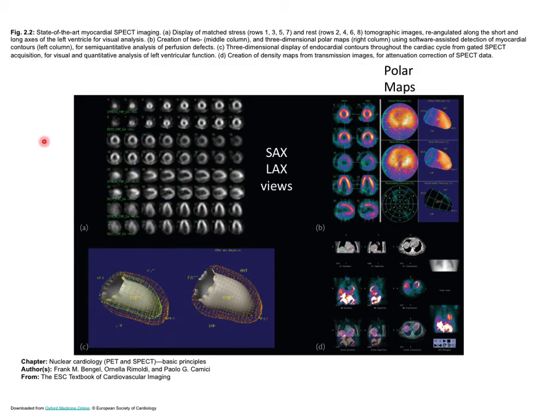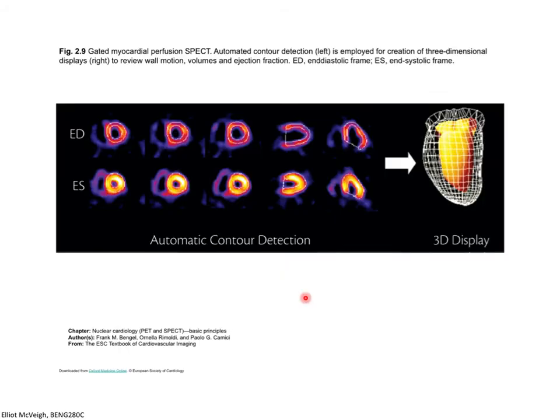And then again, this we showed right at the beginning. These are the data that come out of that procedure. You get brightness as a function of position. And we went through all of these actually. Here's end diastole with short axis images here. These are long axis images here. You contour it, create a 3D model, and then do that 3D display.